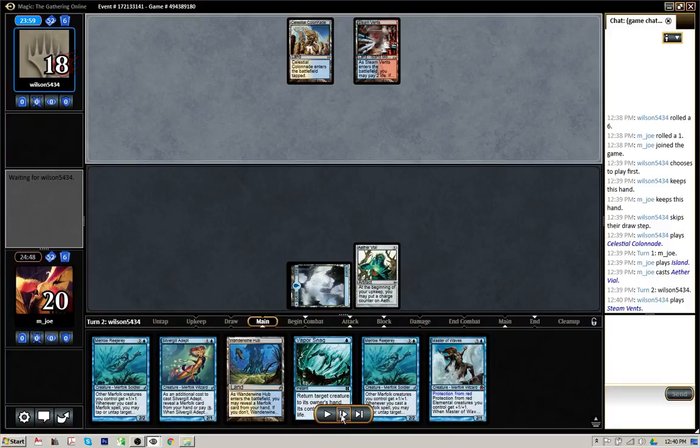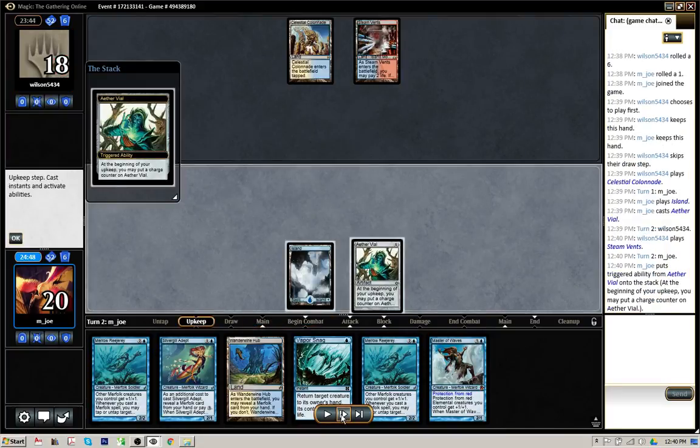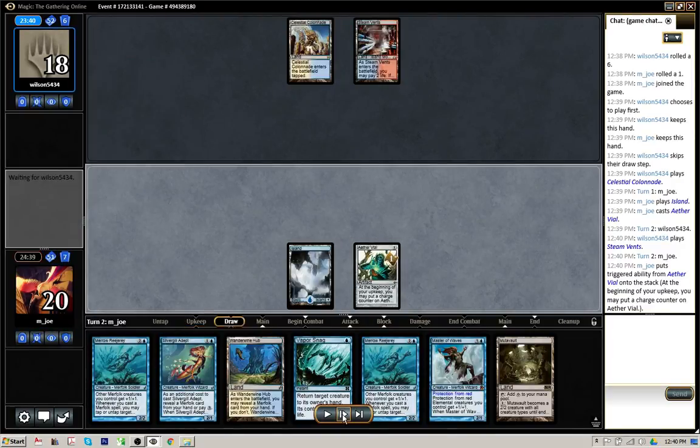So we see an untapped Steam Vents already starting the clock, getting them down to 18. They pass the turn. Of course, AEther Vial will get 1 counter. And with 2 mana up, there's no reason I can see to play out Silvergill Adept into like a Mana Leak or even a Remand.